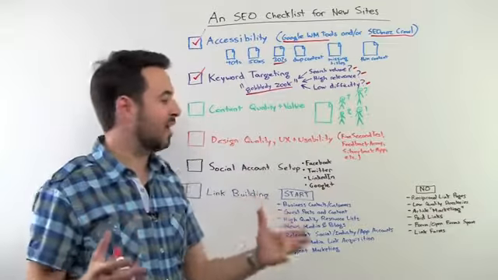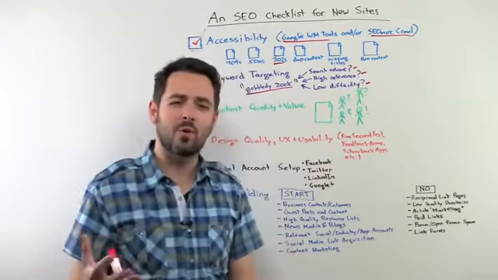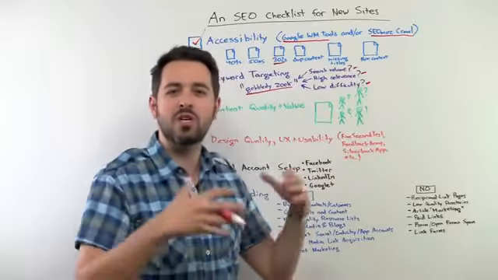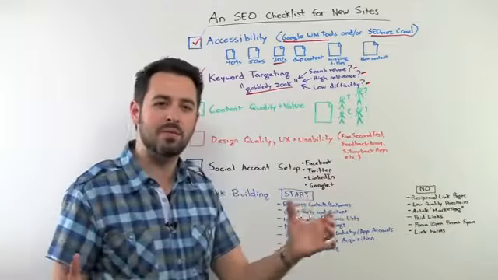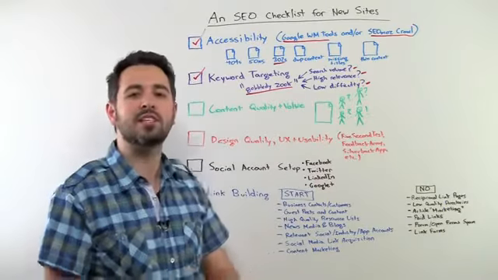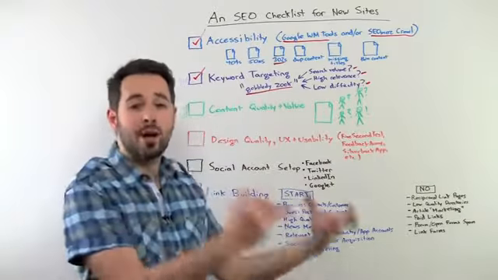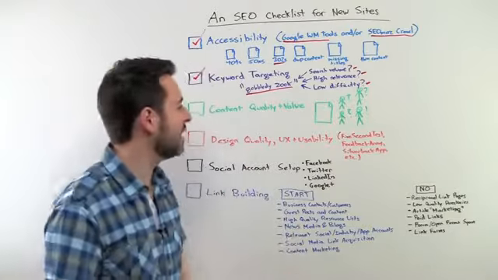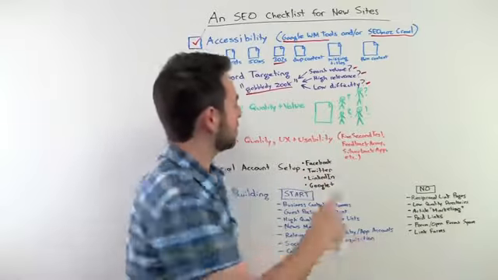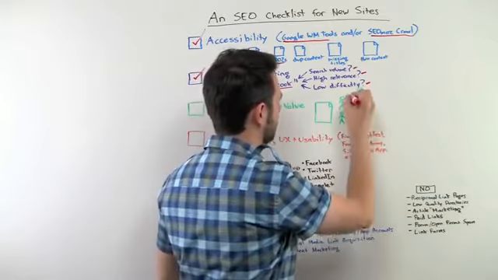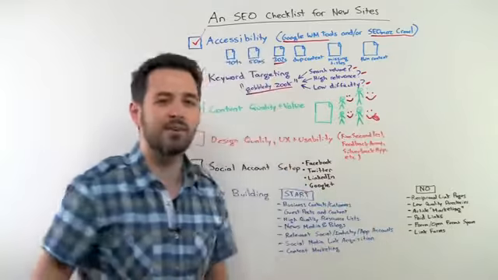Content quality and value. If you have a bunch of users coming to this page and they think to themselves, this doesn't really answer my query, or maybe this answers one portion of it, but I wish there was more detail here, more video, more images, maybe a nice graphic that explains some things, a data set, some references to where they got this information, not just a bunch of blocks of text. Maybe I'm looking for something that describes a process, something that explains it fully. If you can build something remarkable where all of these people change from "what's this?" to "you know what, I am happy, this page makes me so happy, yay," I'm going to stick my tongue out.